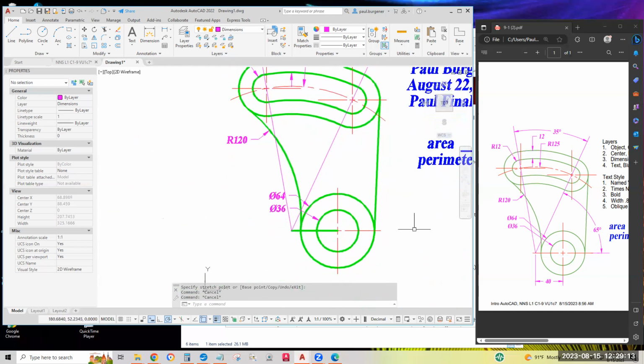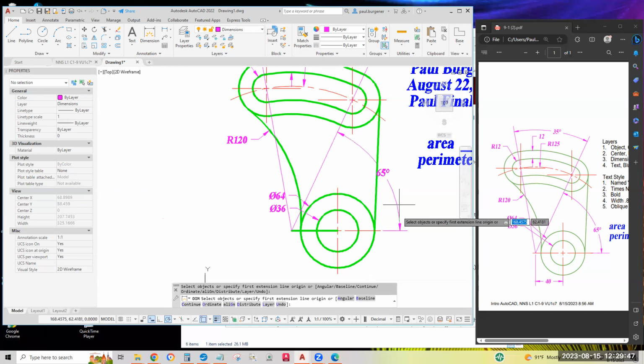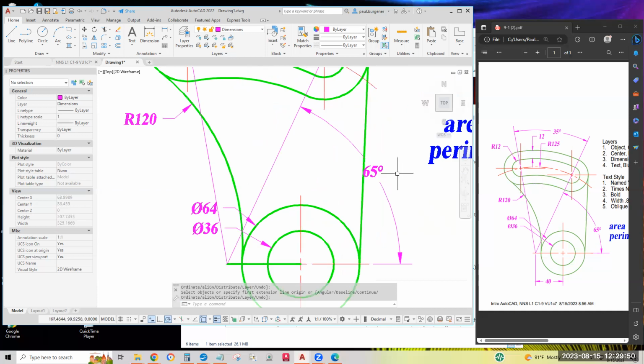Okay, what do we have here? I need, well, let's dimension this 65 and then worry about airbrushing the purple if necessary. I'll click the smart dimension icon. Again, I don't know if I can right click or what to do, so I'll click on angular option. Click on that dimension line, click on this red line, come on out, place the dimension, place it there, enter space bar to finish.